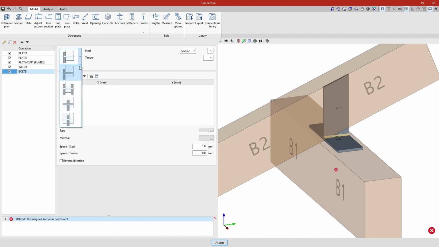In the first drop-down menu, we select whether the timber bolt connects a steel element and a timber element, two steel elements and an intermediary timber element, a single timber element and an intermediary steel element, as is our case, or two different timber elements and an intermediary steel element. Then, on the right, we select the timber element and the steel element from those available, either a section or a plate. In this case, it is beam B2 and plate 2.